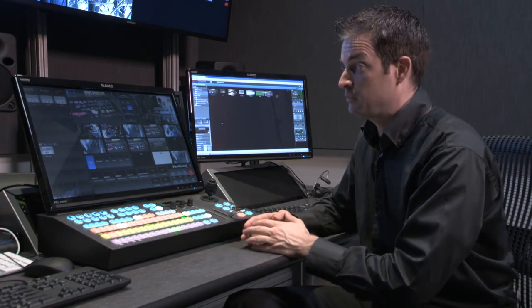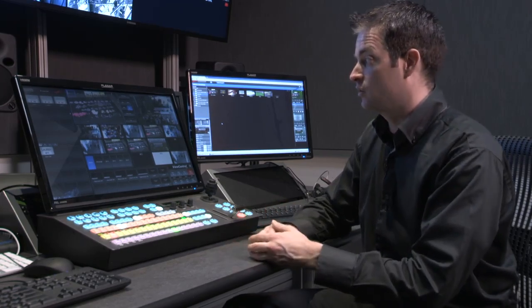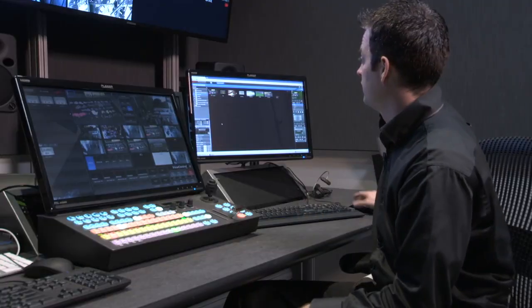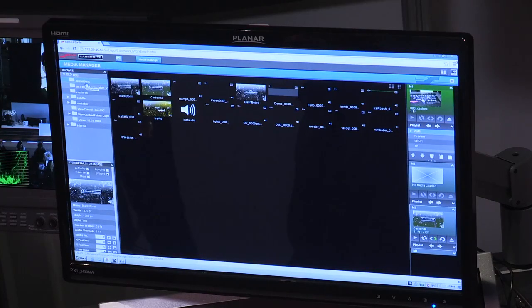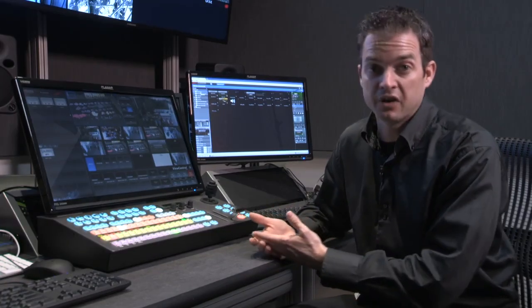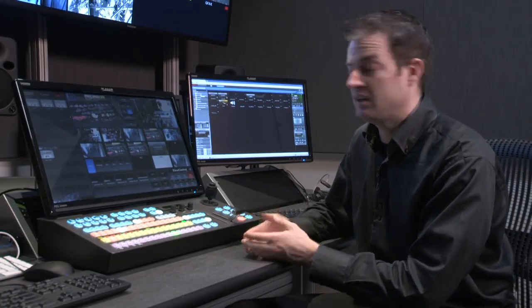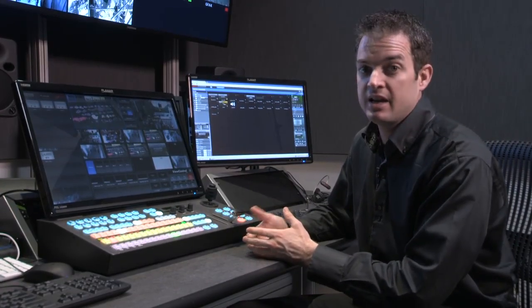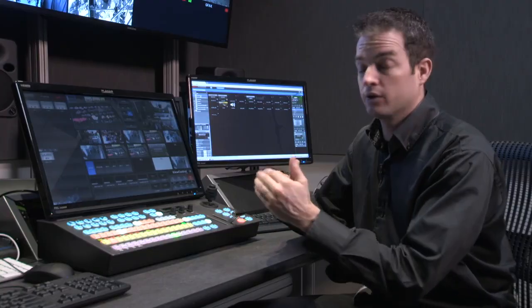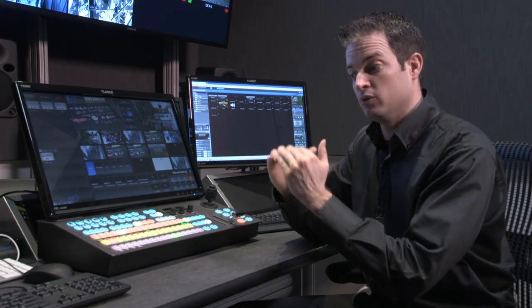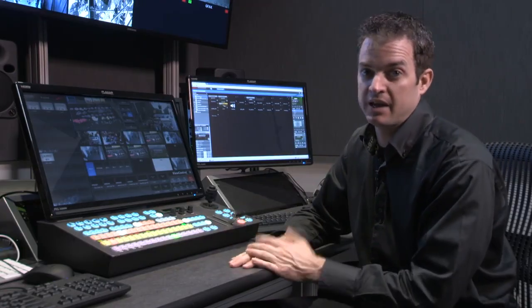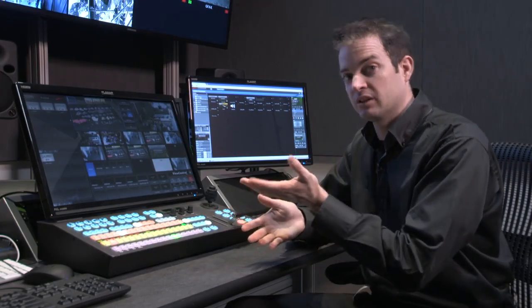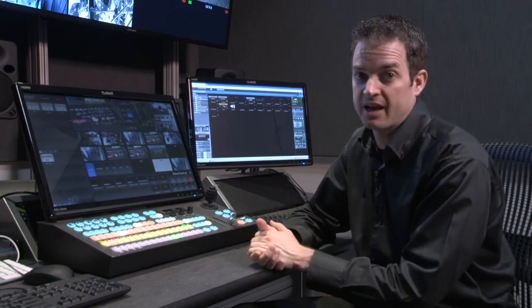Now it loads from USB into the RAM cache, so if I selected my media offline and I grabbed something that I hadn't loaded before, it doesn't take long for a single frame of video to load, and it'll take about 1 frame per second for animations. So for things I want to animate, I want to cache those up ahead of time, and it creates an order based on how you last used it. So if you don't use something for a long time, when you call in something new, it'll eventually push those out of the RAM cache. But whatever you use most recently always goes to the top of the stack and top of the order.